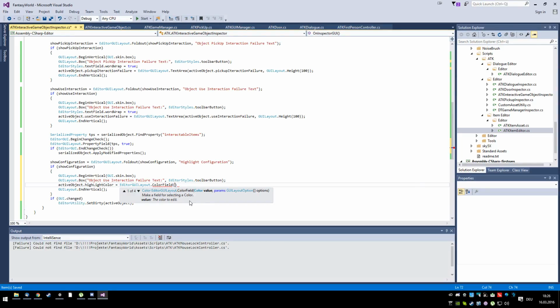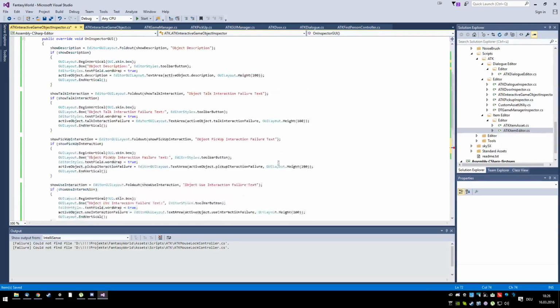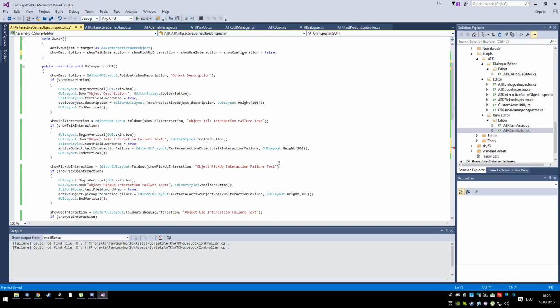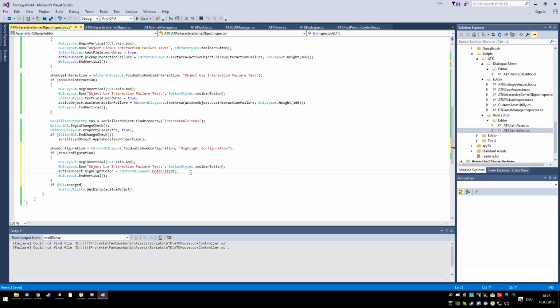And it uses object dot highlight color, and that should be fine for that.